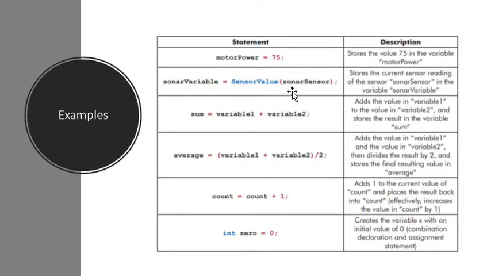I could set it equal to a sensor value. I could say, hey, this integer sonar variable is equal to whatever the sonar sensor is reading, which is good because once I set this variable, I can ask questions about this and I can use sonar variable. I can use an integer called sum, which is going to add things together. I can do other math, right? So I'm not limited to adding things and finding the average of things. I can put in any equation I want, but the integer is sum, which would be the sum of other variables. It could be average, which is the average of other variables. So I can make the average of like 3 sonar readings or something like that, right? I can do various things with that.